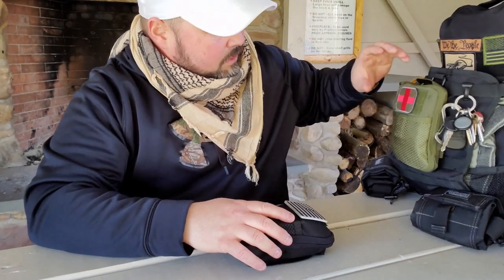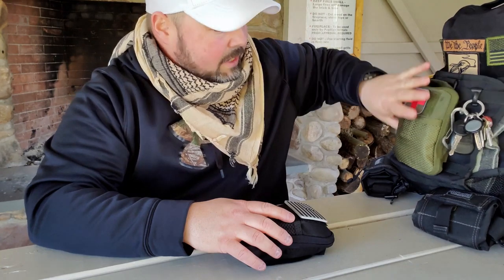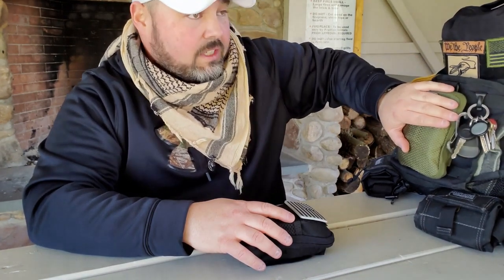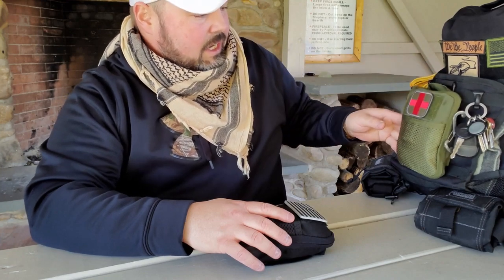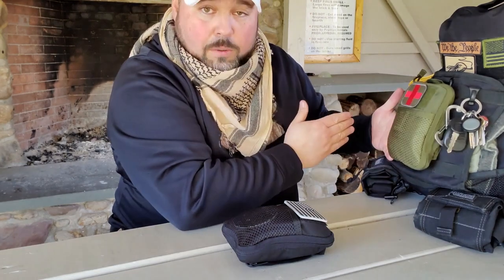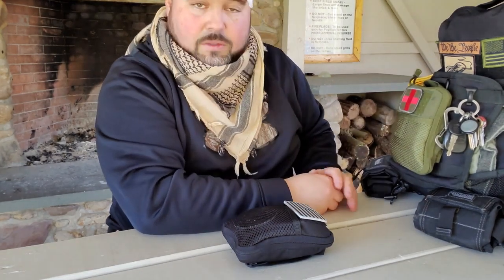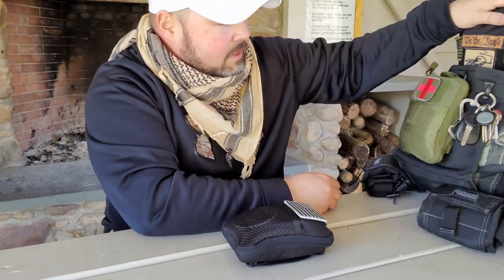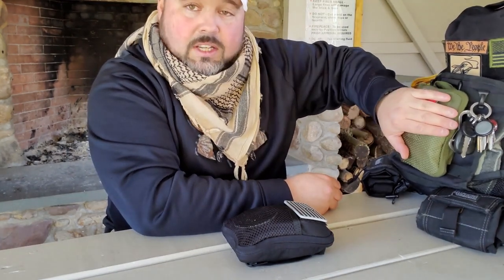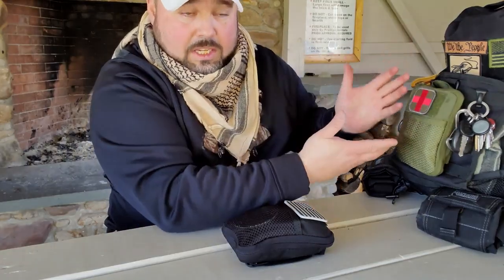And as you can see, I put the first aid kit back on the front of my pack. Very stable, does not come off unless I need to access it and get stuff out of it. However, it's very easy to unzip and open it from the front of the pack. And as you've seen in some of my past videos, when I hang this on the tree, it's right there. It's always on the front, always accessible by anybody who can get to it.